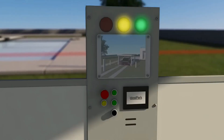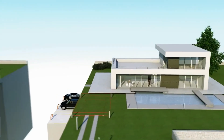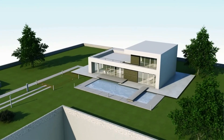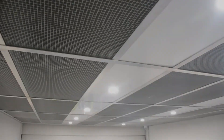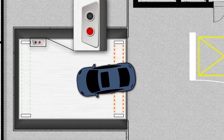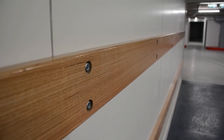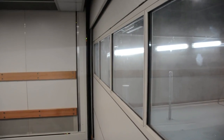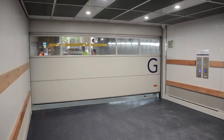Instead, the space can be repurposed for a walkway or even transformed into a flower bed. Ideal Park's design is rooted in the philosophy of optimizing space utilization without compromising the aesthetics of the property. By seamlessly integrating the car lift into the basement, the system ensures that no square foot of the property is consumed by visible parking infrastructure, enhancing the property's visual appeal while offering a practical and elegant resolution to accommodating private parking in residential spaces.